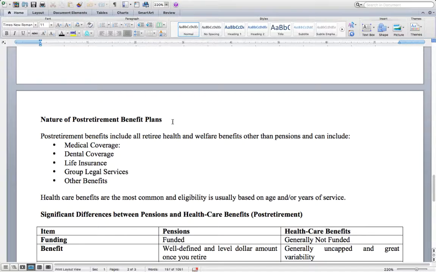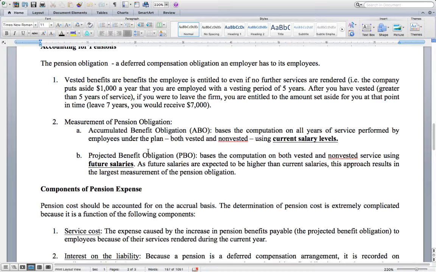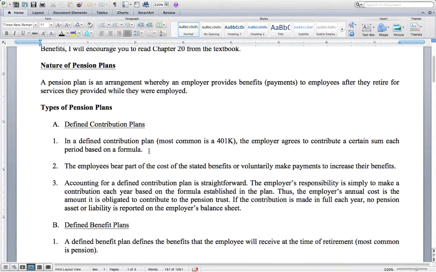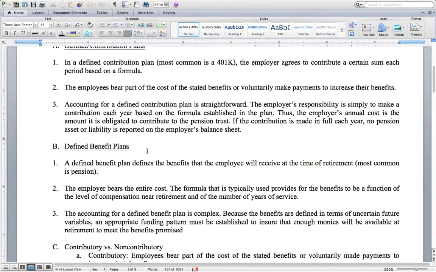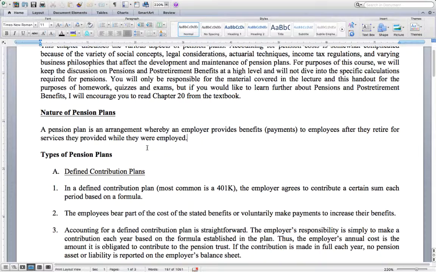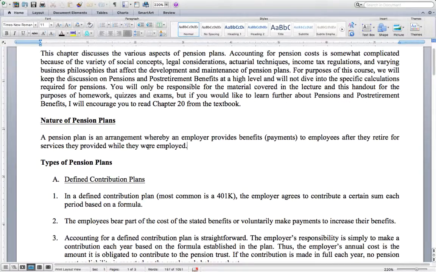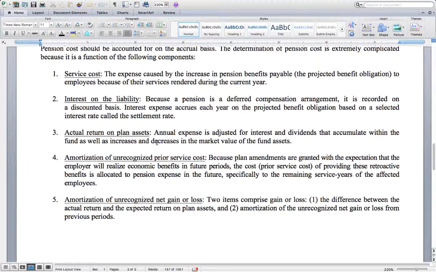So that is all that I have for now on pension plans. I would like to note, this is very high level information, and so you will not be expected to know much more detail than this. If you can understand the information outlined in the note packet and as we just discussed, you will be just fine for your homework and the exam.